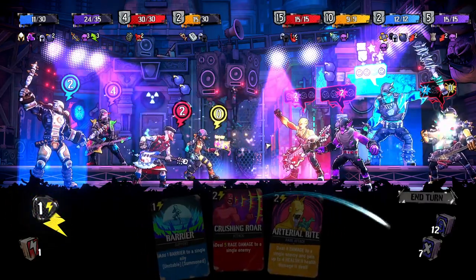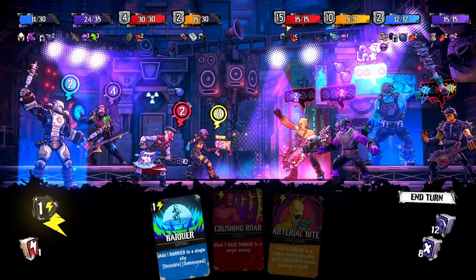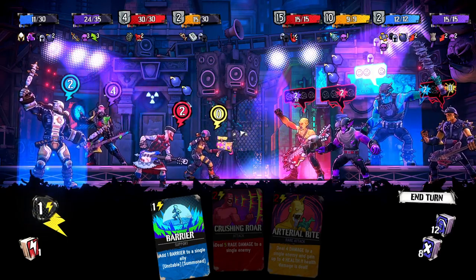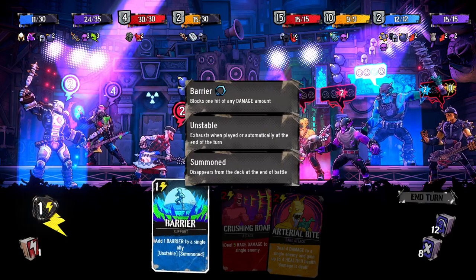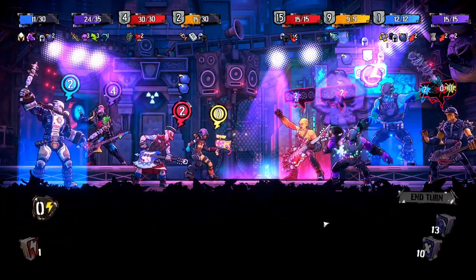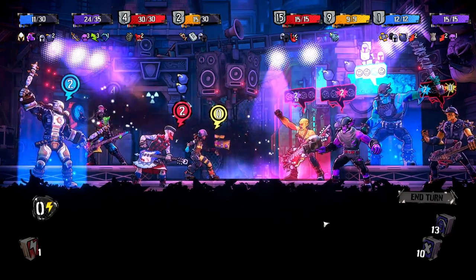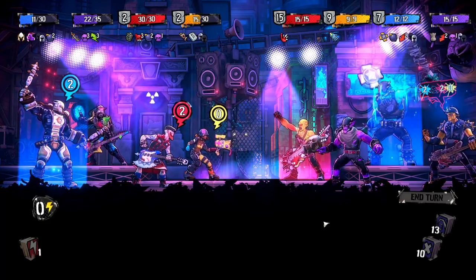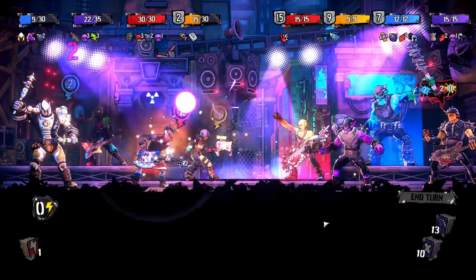Continue doing damage. This guy now has it says, gain 1 power charge each time the character takes armor damage. Oh, we're dead. Oh, we dead. Blocked and took two. Yep.